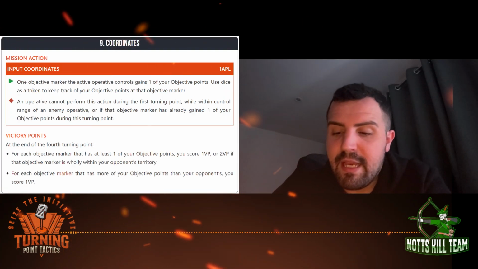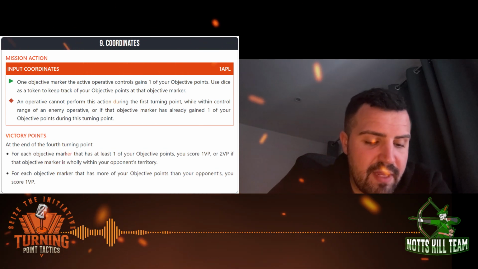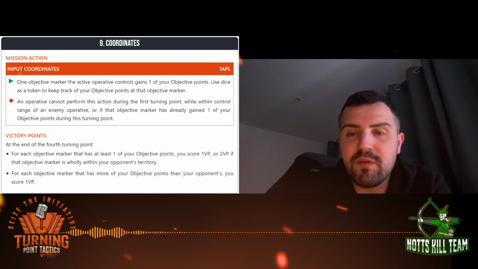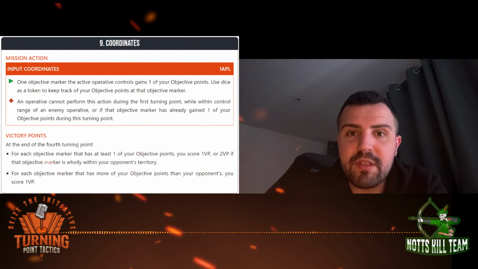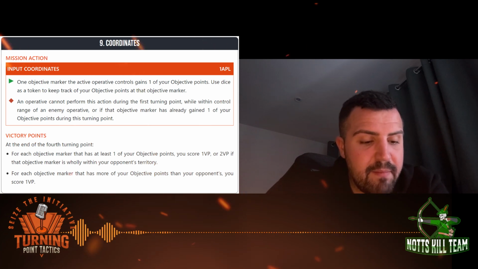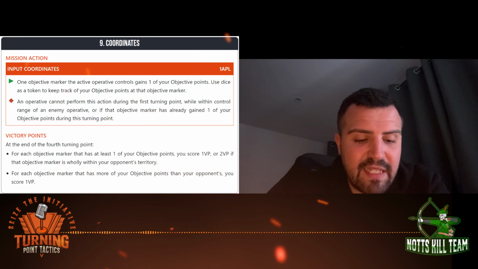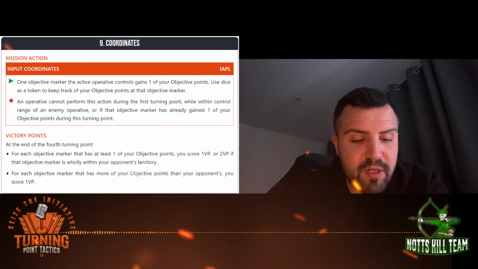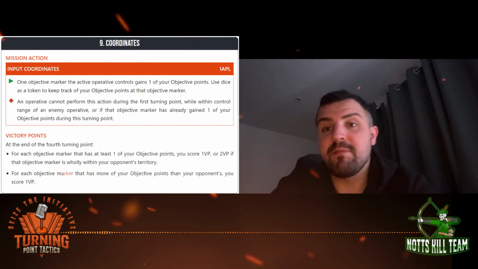Okay, finally, we're at mission 9, coordinates. And I believe this is the mission with the highest amount of possible VP. So let's go through some of the details. Mission action, input coordinates, 1 AP, 1 objective marker. The active operative controls gains 1 of your objective points. Use dice to tokens, keep track of your objective points on that objective marker, right?